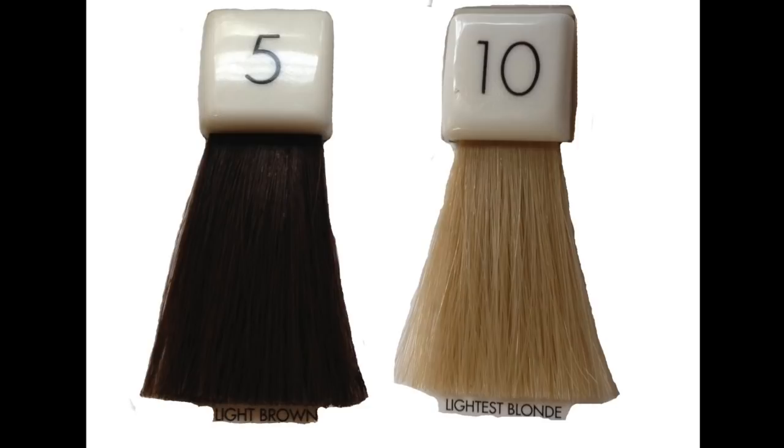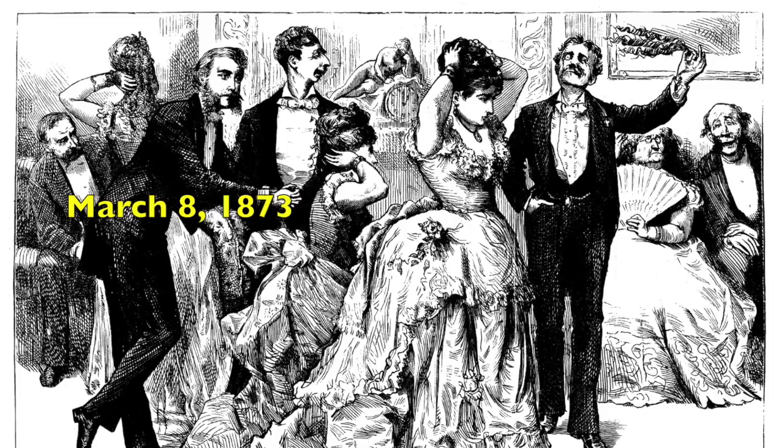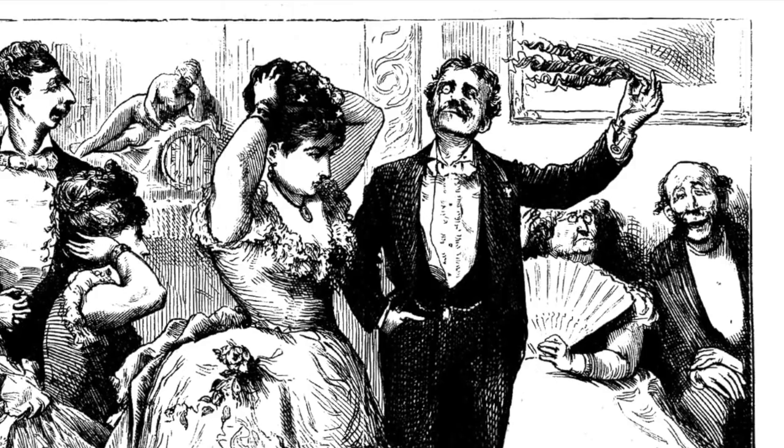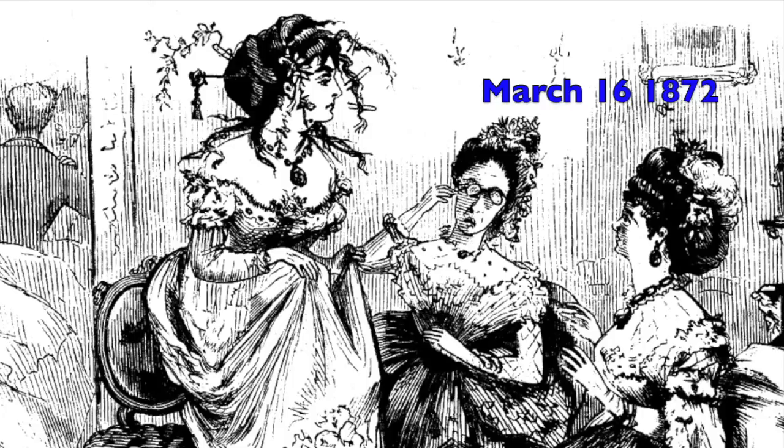Clara, when she sent off her sample, didn't account for the fact that the tips of natural long hair are always lighter in color than the root. The difference in color between Clara's own hair and the hairpiece would be comparable to that between light brown and lightest blonde. Women wearing false hair were subject to sudden social indignity because hairpieces were prone to slip off during vigorous activity, especially dancing, much to the delight of impertinent gentlemen. And hairpins weren't always up to the task of keeping both a woman's coiffure and her hair ornaments in place.